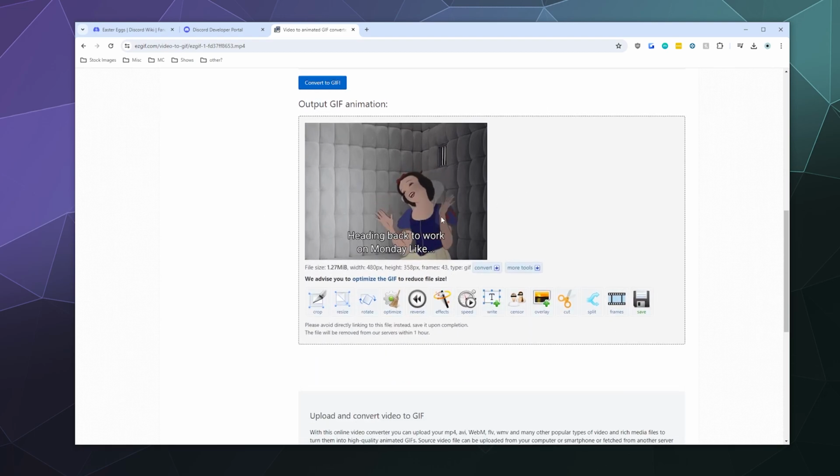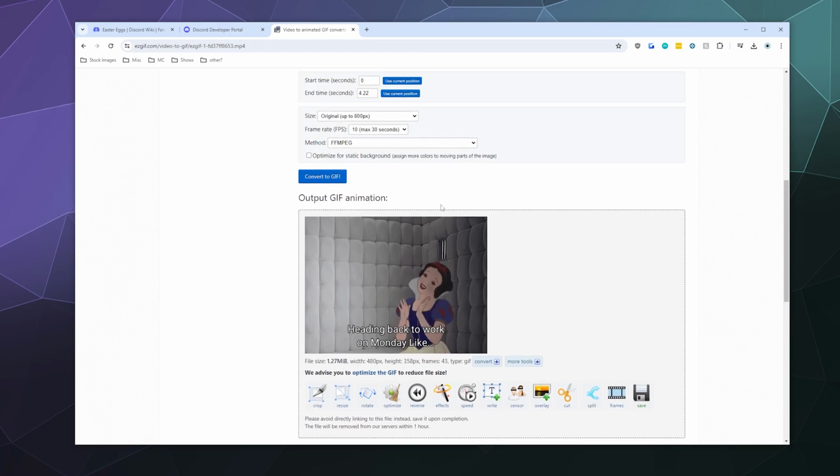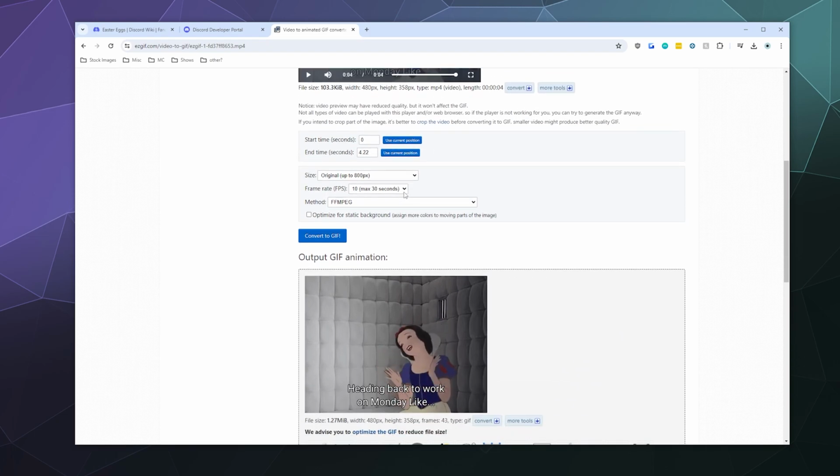This is 10 frames per second down here, and that's honestly not bad. When it comes to animated GIFs, more is not always necessarily going to be smoother, but just for fun, we will bump that up to 25 frames per second. And then the encoding method, this is the newest, fancier method, FFmpeg. You can also use some of these older versions that can change how it looks, but for the most part, unless you have a reason to do that, I honestly wouldn't.